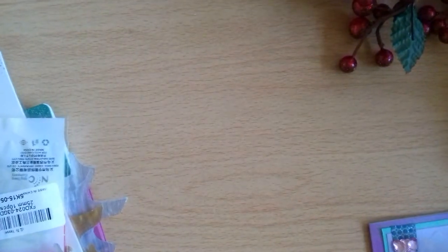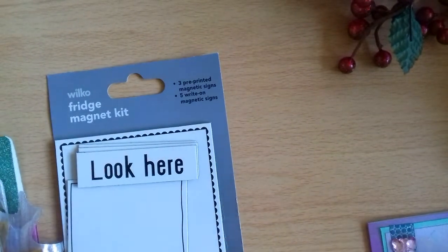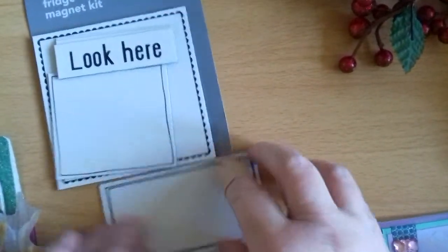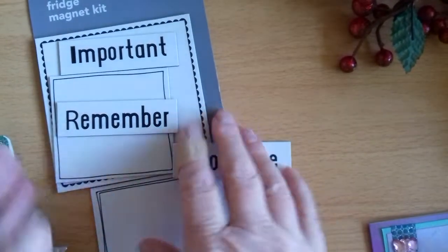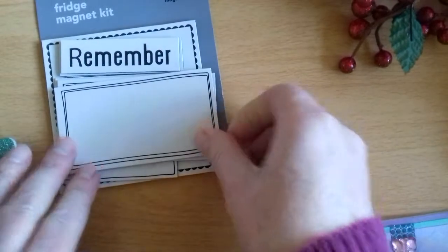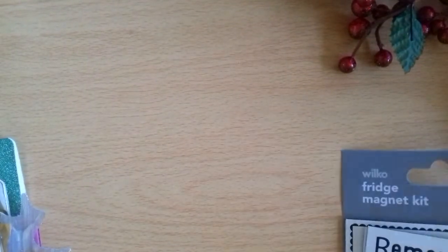What have we got here? Oh, this is heavy — a fridge magnet kit! I'll just undo this over here so hopefully it won't rustle too much. Let's have a look because I've never seen one of these. We've got different shapes — some square ones there. Oh, this is good, and you've got messages to put on. Isn't that good? I've never seen that in Wilko's. Oh, that's brilliant! Thank you, Tammy — that's really lovely.